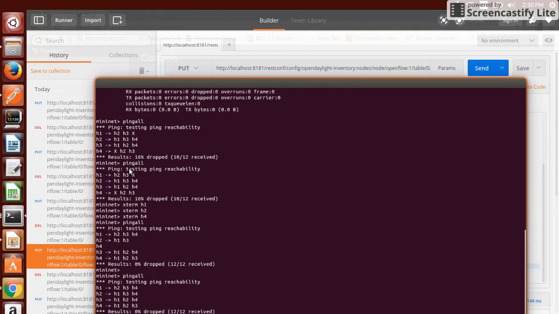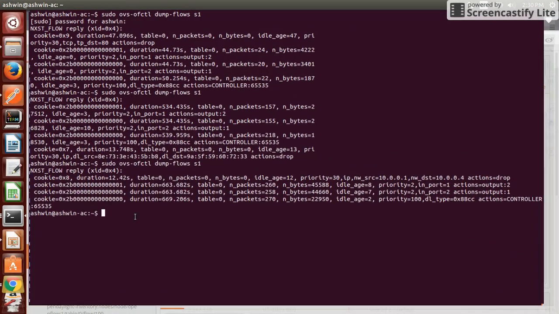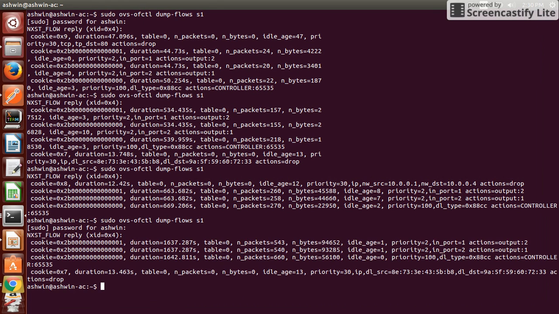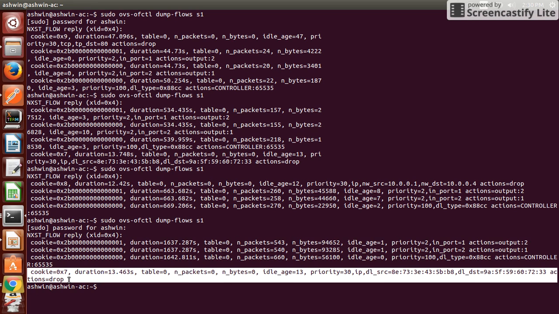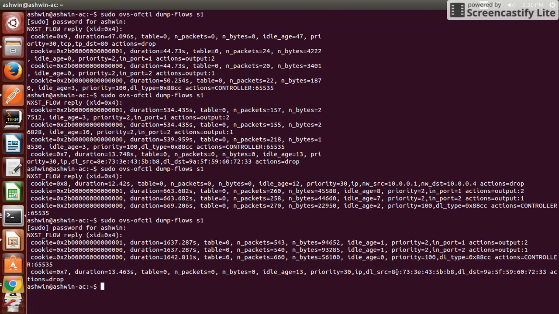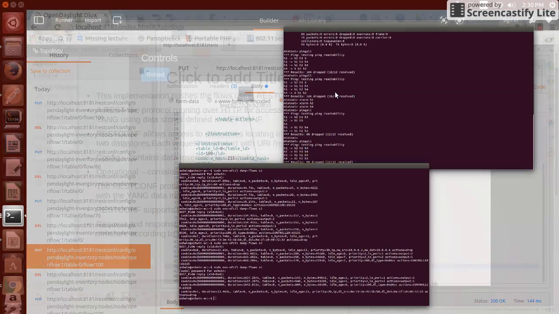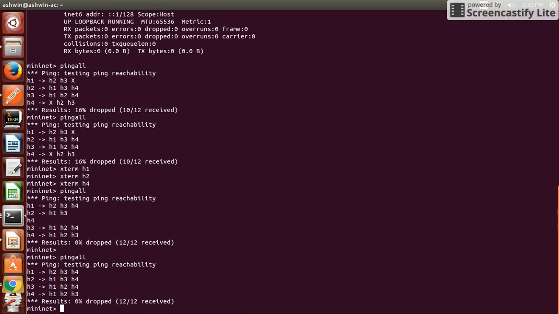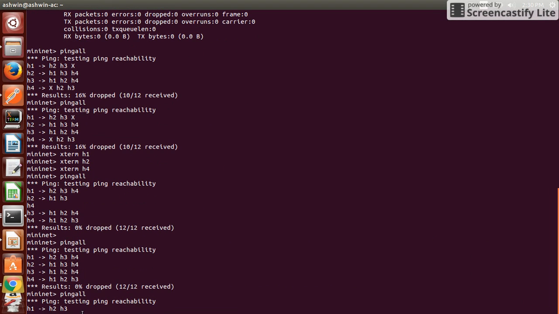I go back and check whether I can see the flow in the switch. There we can see our flow with the source MAC address and the destination MAC address. The action is drop. Now we go back to the Mininet console and try to ping and see what connections happen.